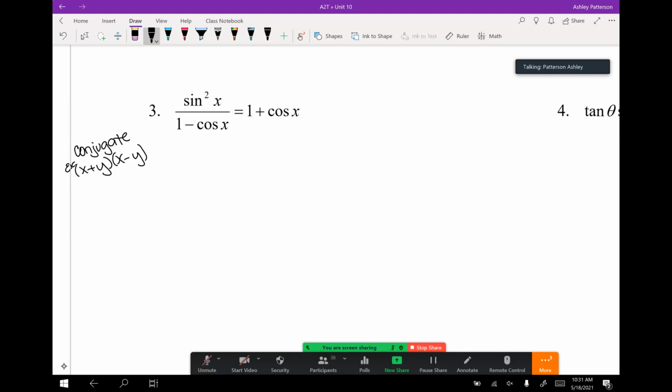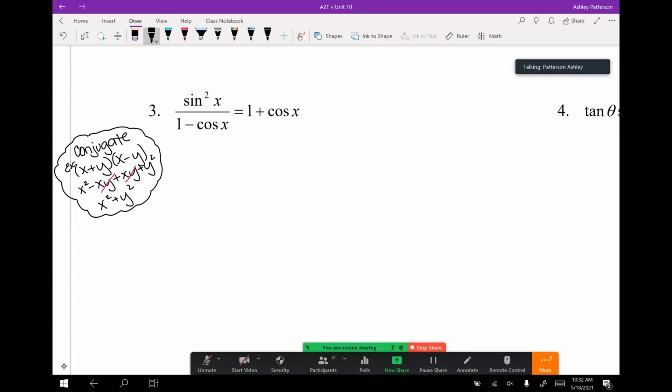And many of you laughed at me, but the joke's on you because it made everything easier, right? We only had to multiply the first and the last. Why? Because we ended up with the middle terms being identical. Okay, the conjugate was a beautiful thing. So those middle terms canceled out and you were simply left with the first and the last. This helped us with our complex values because it got rid of the imaginary unit in the denominator. You're going to see conjugates used a lot in proofs.